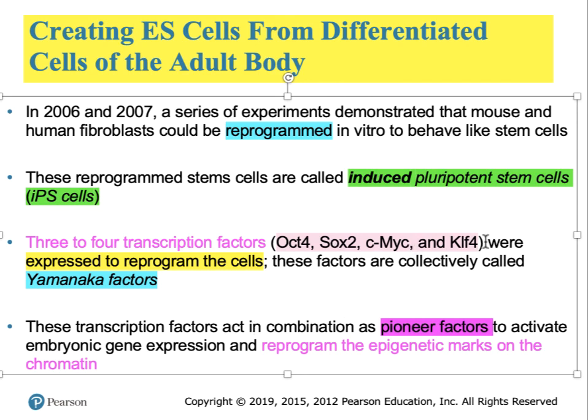Their activity produces 4 proteins, and those 4 proteins are able to manipulate the genome of a cell by epigenetic and other mechanisms and reinitiate the programs of genetic control to take this cell back to a life of an undifferentiated cell. The latest research has shown that these transcription factors work in combination with proteins known as pioneer factors. These are the ones that can open up heterochromatin into euchromatin and reprogram that at the epigenetic level.